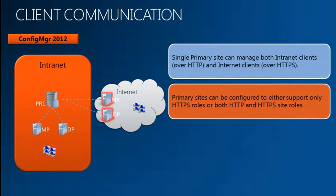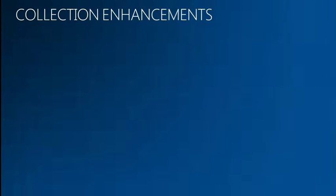So what we have in 2012 is there is no native or non-native mode. Basically, you can decide what you want to do with your primary site. Do you want it to manage corporate network connected clients and internet connected clients? And therefore, do you want it to use HTTPS or HTTP? You can choose which way you want. And this gives you the ability to make a diagram looking like that. So you can have one primary site which is supporting both clients coming in from the internet and in from the corporate network. And this is really the theme of 2012, right? We don't want to have primary sites sitting around just because, for reasons other than scale or very major reasons. So this is another great simplicity attempt we're doing.